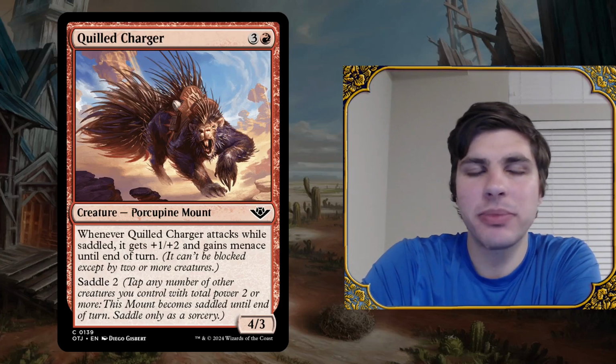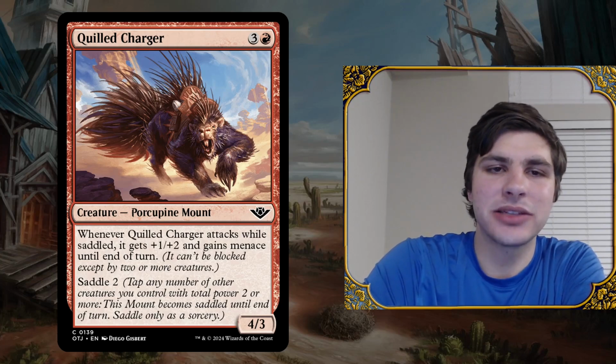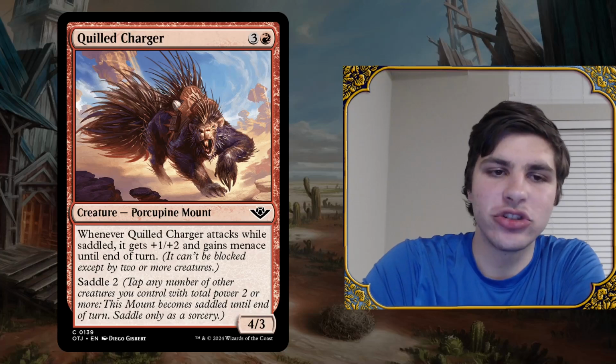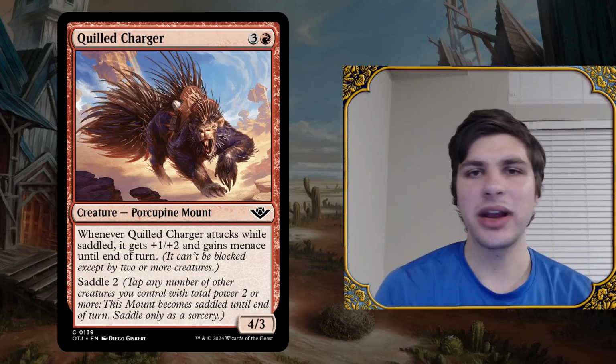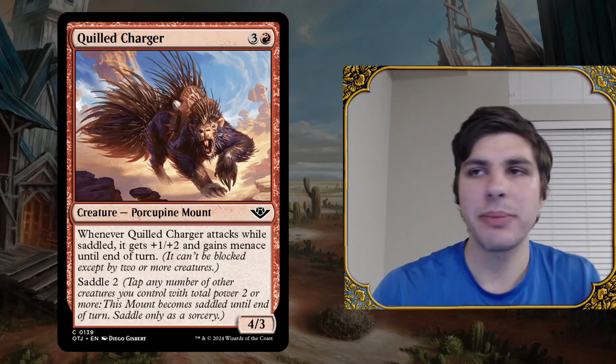I mean, it is a 4-drop, so you don't need to prioritize it that highly in the draft, but when my opponent plays this card against me, I'm going to be terrified because either they're going to be hitting me, like a 5/5 menace is no joke, especially when it's attacking on turn 5 because you get to play it on turn 4. And menace means that it's really hard to trade with it. You're going to get 2-for-1 a lot of the time if you trade with it, or they're going to be setting you up for a combat trick.